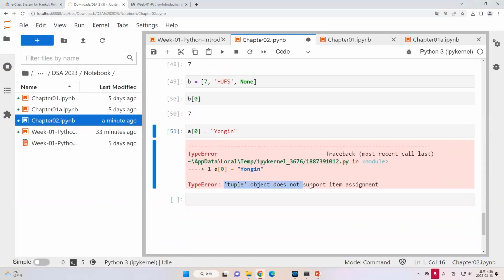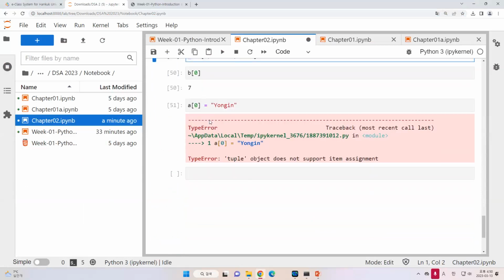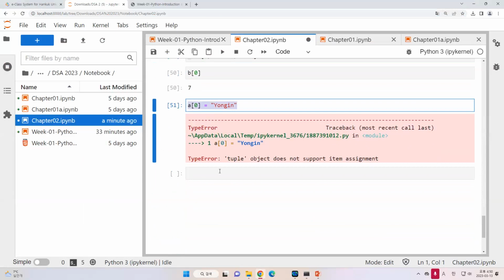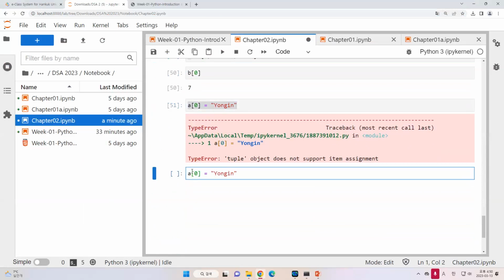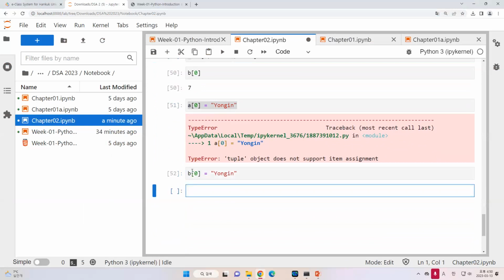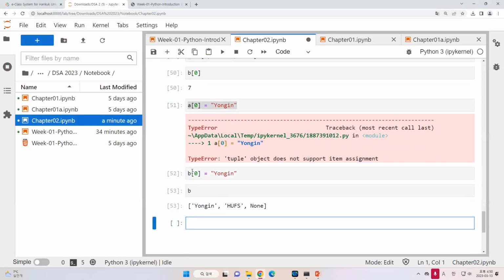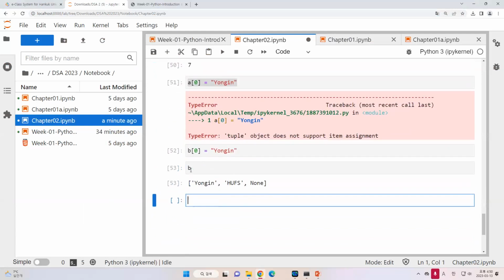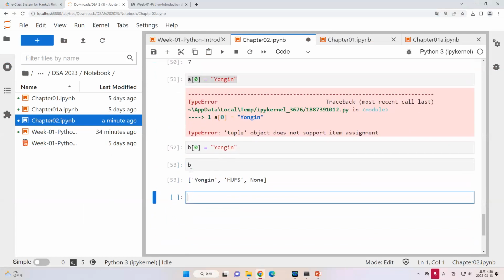The tuple object does not support item assignment. So you cannot change the value in the tuple. But P is a list. Okay. If I change P index 0 to Yongin, it's possible. Now it has been changed to Yongin. That's the only difference.